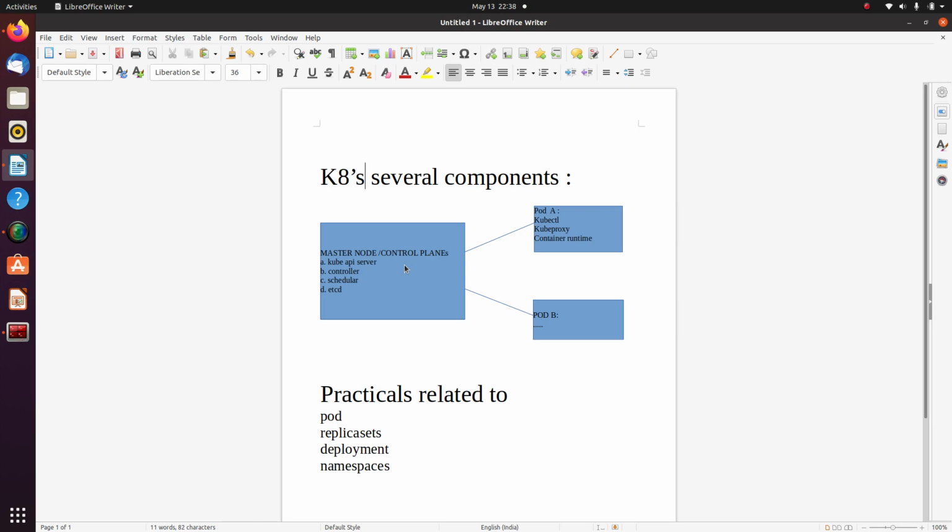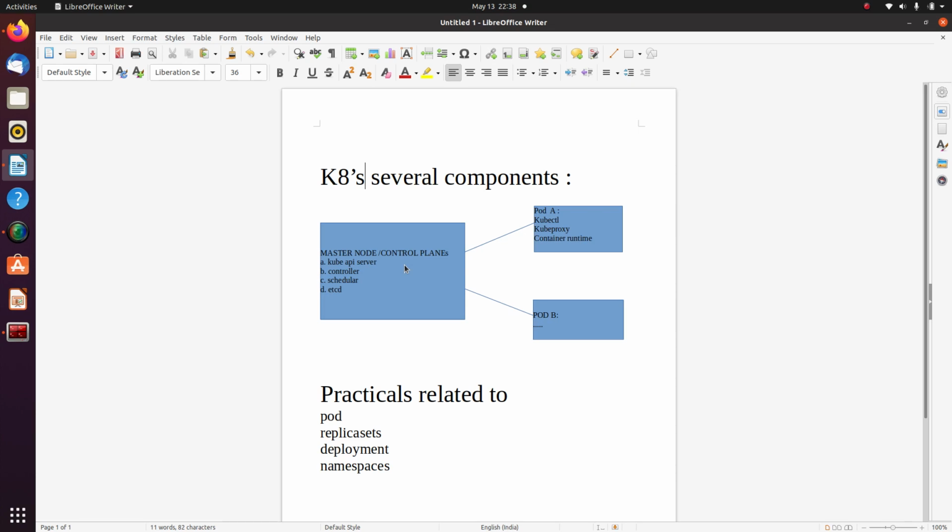Then once it has validated the request, it will send that request to the scheduler. The scheduler will check the various nodes which are available and decide the best possible node to have that pod.